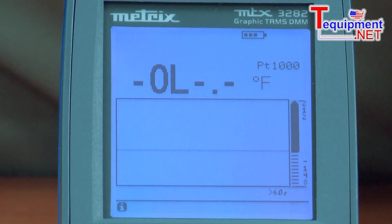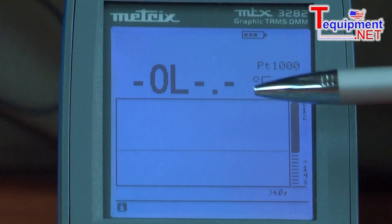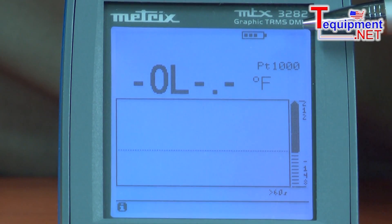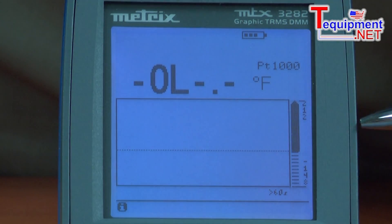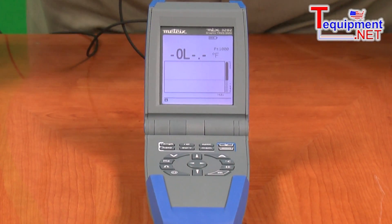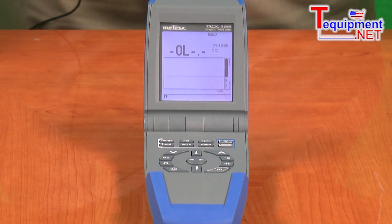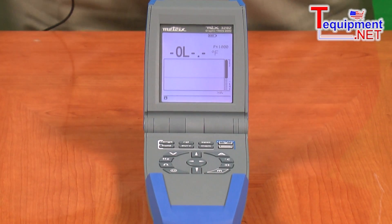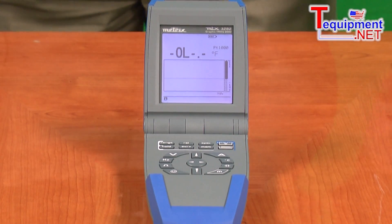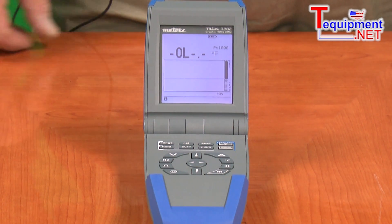It is also a data logger and a recorder. We can show information alphanumerically in a digital display, as well as a chart or graph underneath it, or we can show it as all text. It will store up to 6,500 data points in memory. It comes equipped with an optically coupled USB where we can download that data to the computer, or live stream it to the computer to use the computer's memory. Several models are available with Bluetooth communication, so we can wirelessly communicate from the instrument back to the computer.